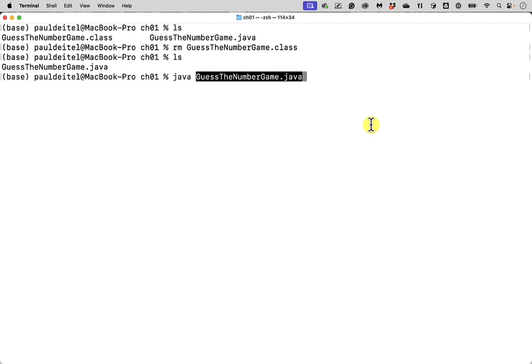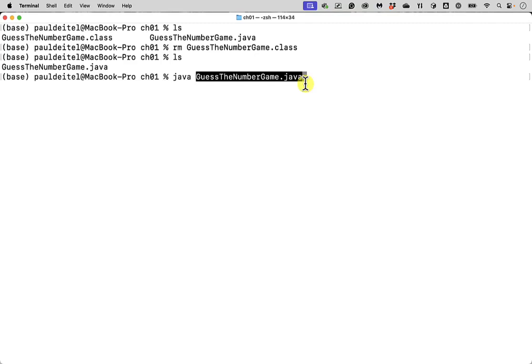So what this is going to do is it's going to read the source code from the .java file. It's going to invoke the Java compiler in memory and create the bytecodes for this file in memory. It's immediately going to run those bytecodes, and then as soon as the program is done executing, it is going to terminate and throw away the bytecodes that it generated.